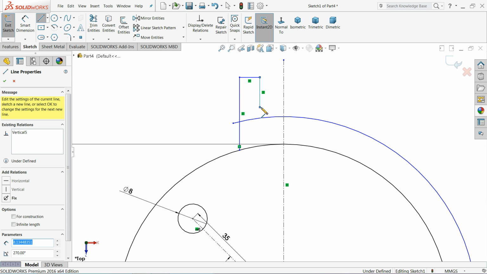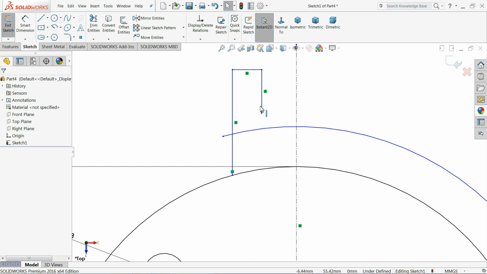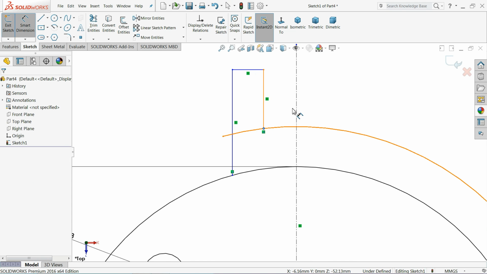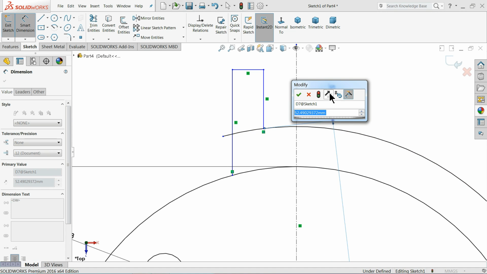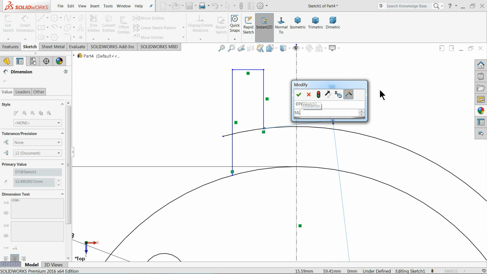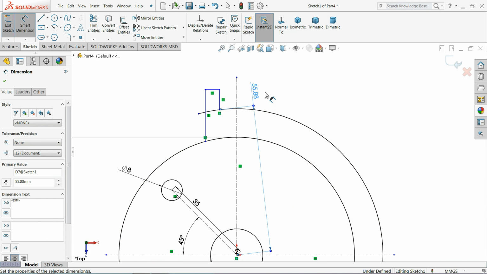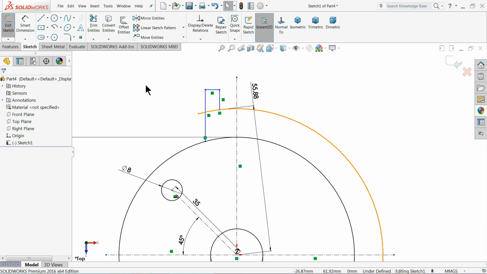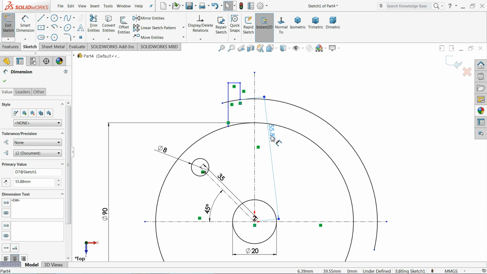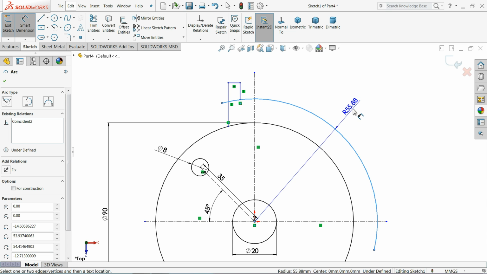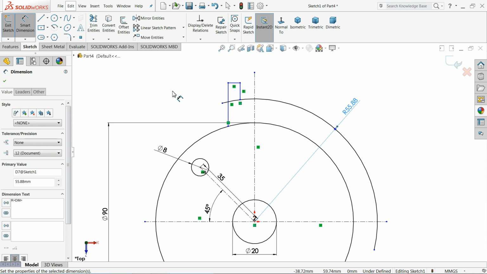Now connect with this one, defined as a radius 55.88 millimeter. It is roughly calculated. Delete this one. We want to define the radius 55. Oh, that's fine.